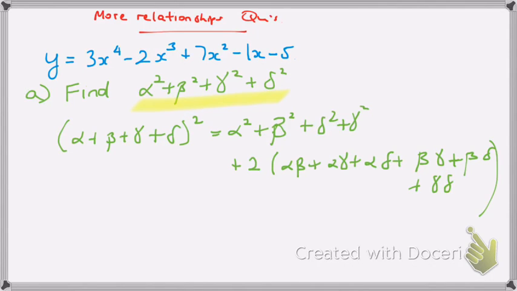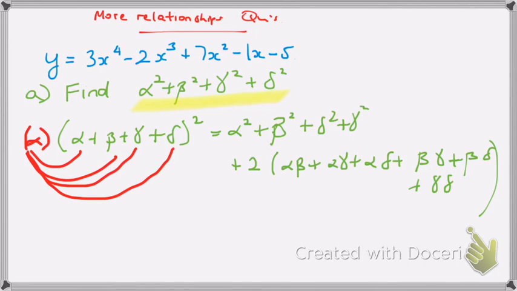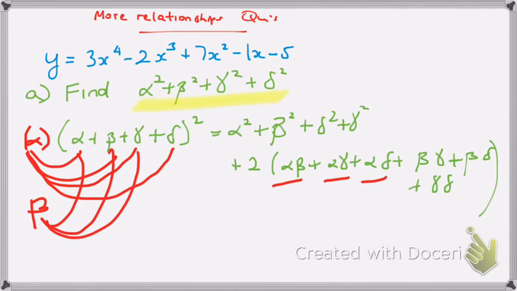Okay, and the reason is just like I was explaining before with FOIL, if I just imagine expanding the first bracket, the alpha, it would be alpha times alpha, alpha times beta, alpha times gamma, and alpha times delta. So there's my one lot of alpha beta, one lot of alpha gamma, one lot of alpha delta. Then in that same bracket, if I expand the beta, it will be beta alpha, beta squared, beta gamma, beta delta. So there'll be my second lot of alpha beta, my first lot of beta gamma, my first lot of beta delta, and so on. Eventually, hopefully you'll see, but you should expand it in full if you don't, that you will get exactly what I've got there.